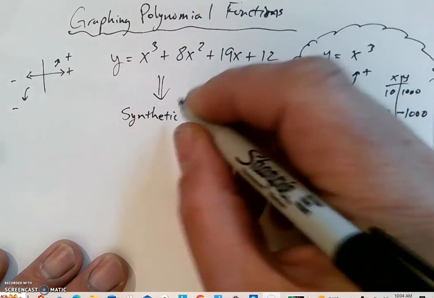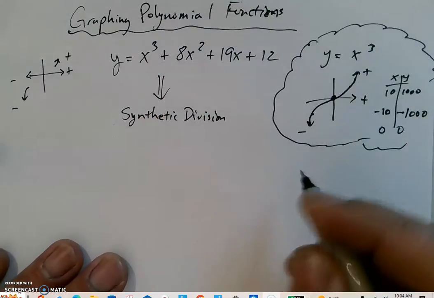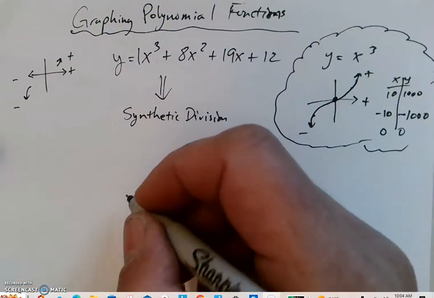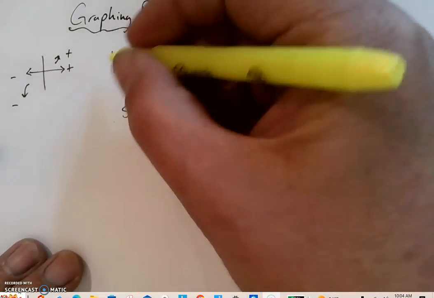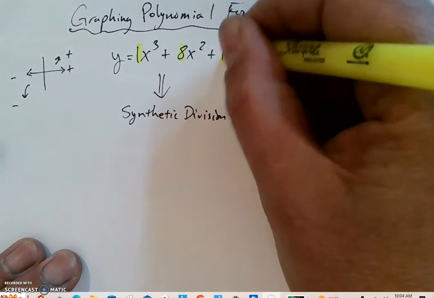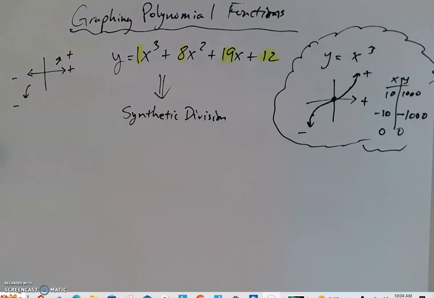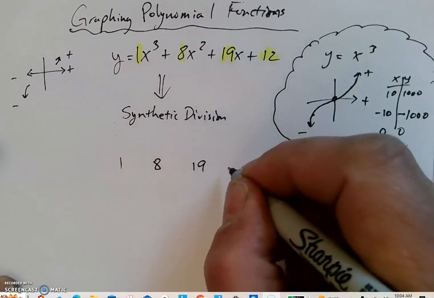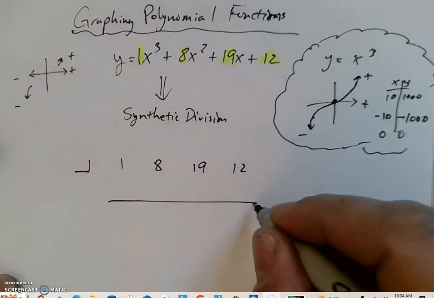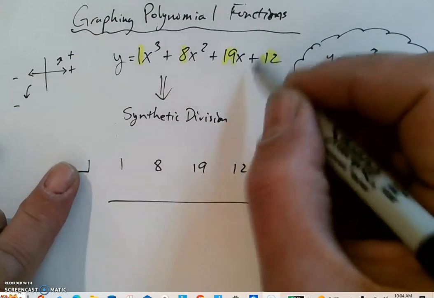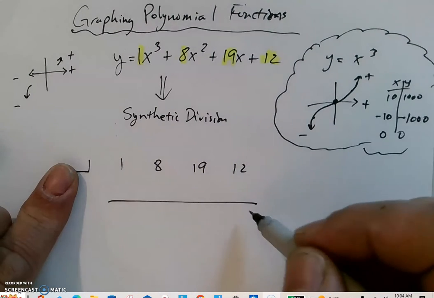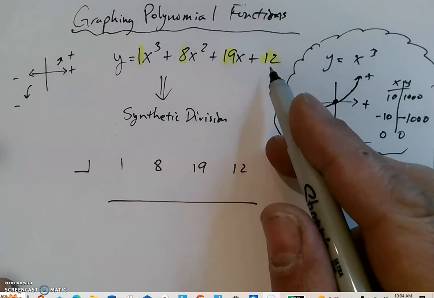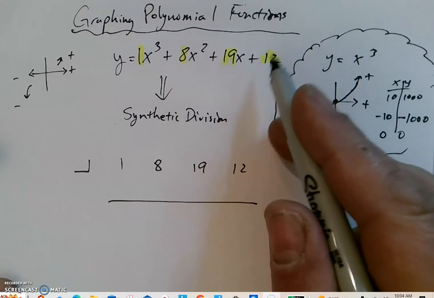So for the middle, we got to use something called synthetic division. We could use long division, but we're going to use something called synthetic. How this works is we take the coefficients there, and the coefficients are these numbers. Just the numbers. And they're all positive this time, so that's nice for us. We take just the numbers, put them in a line there, and we put a little box here. Now what we're checking is, we're going to need to cancel out the 12 at the end. When we do synthetic division, we need a 0 at the end. So the only way we're going to get a 0 here is something that would cancel with a 12.